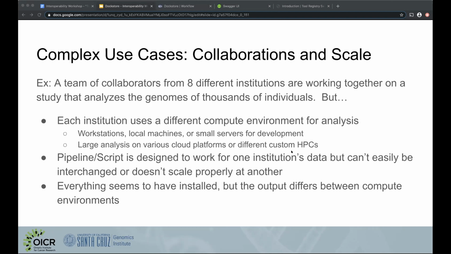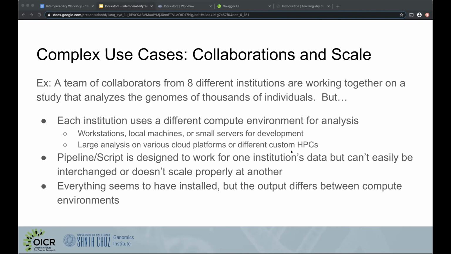Each institution might be using a different compute environment for analysis, which can involve different workstations, local machines, or on-site servers, or they could be using various cloud platforms and are only allowed to have data stored on specific cloud environments, or they have to have data stored locally, depending on some restrictions.